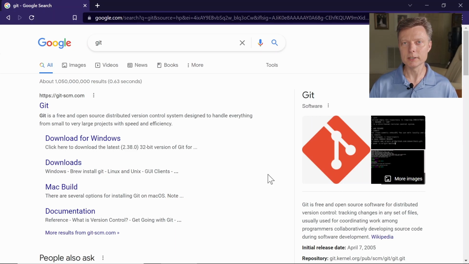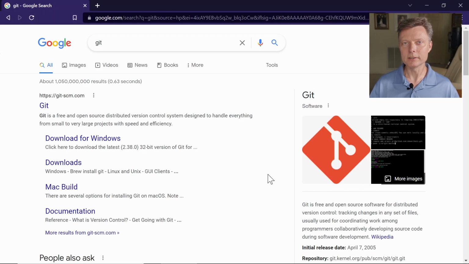Git itself is a fairly mature technology. It was released back in 2005 by Linus Torvalds, the same Linus Torvalds who is famous for developing the Linux operating system. Back then, Linus only intended for Git to be used with a CLI or a command line interface. And that essentially means that you use Git on your system through a series of textual commands inside of a command line. And therefore, we didn't even have a GUI or a graphical user interface to interact with Git.